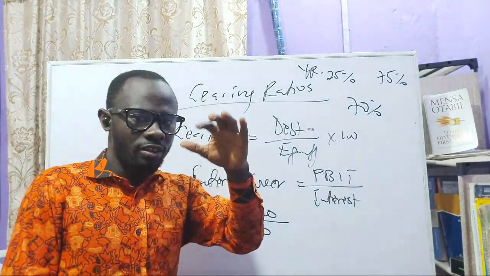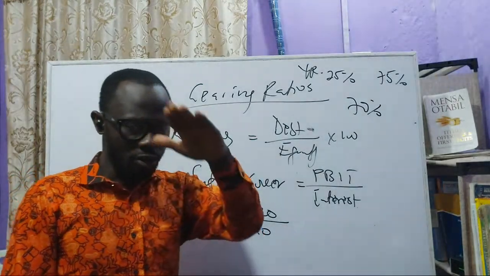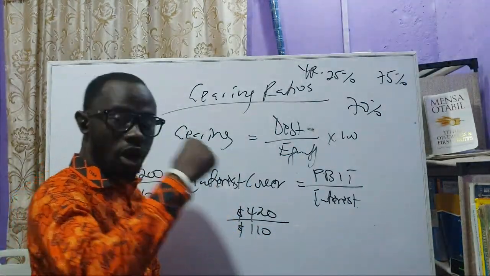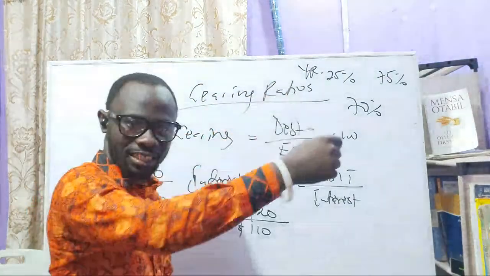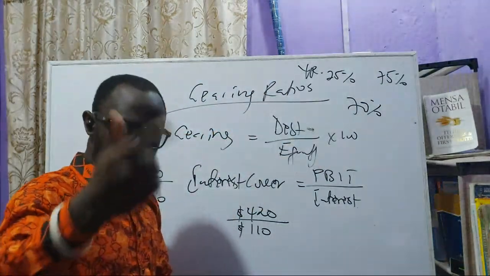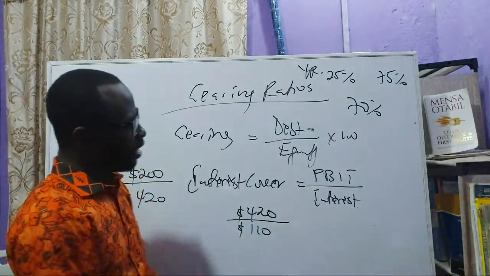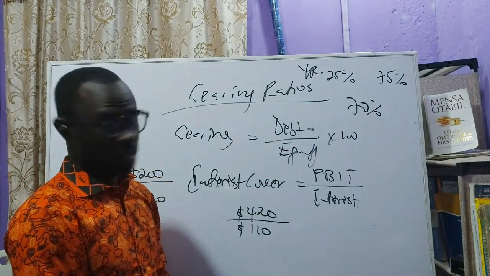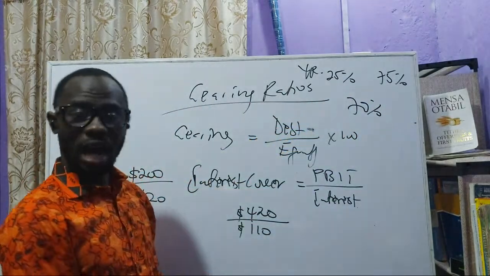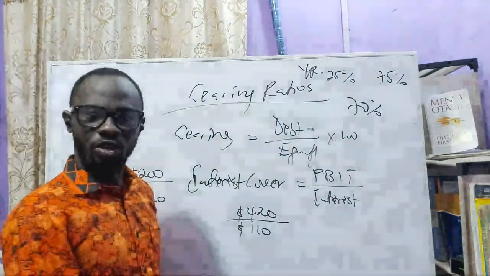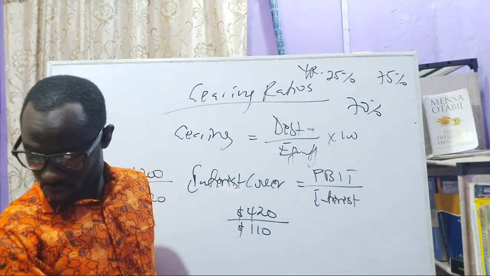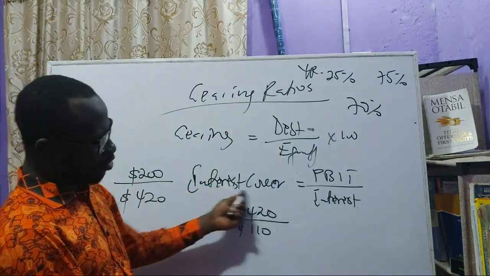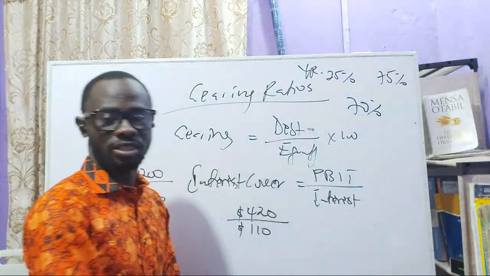If your ROCE, return on capital employed, fell during the year, however, your asset turnover was increasing, then what could it mean? Like I mentioned, maybe it's because our debt is going up. Now, if our debt is going up, what happens to the ROCE? The ROCE is going to fall. All right? Now, if ROCE is falling, that means that we have to look at the interest cover and then we interpret it in the light of that.